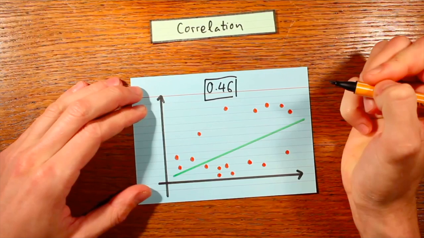And actually, if I draw in the regression line, you can see that it's perfectly straight. And in that case, the correlation coefficient is 0. So just by looking at the sign of the correlation, you already know something about your data. If the correlation is positive, you know that the overall trend is upwards. If the correlation is negative, you know that the overall trend is downwards. And if the correlation is 0, you know that the overall trend is level.